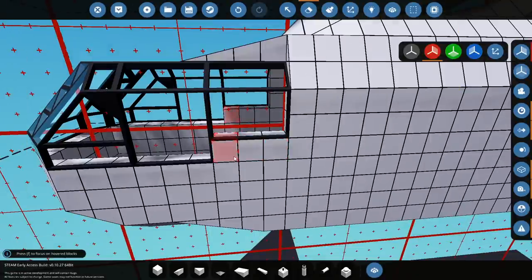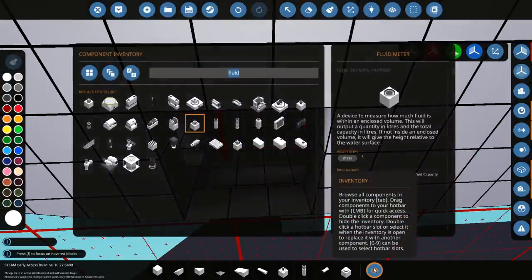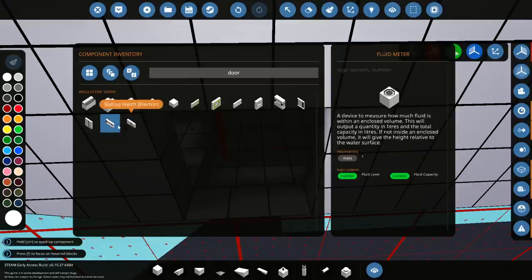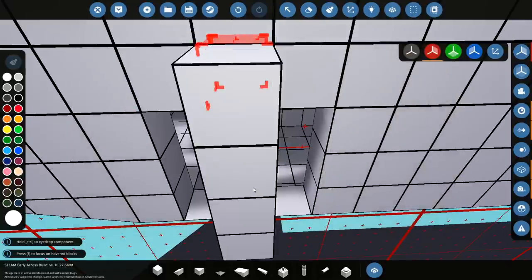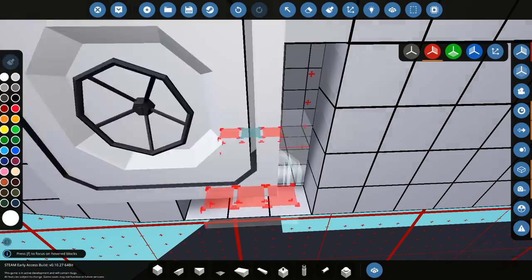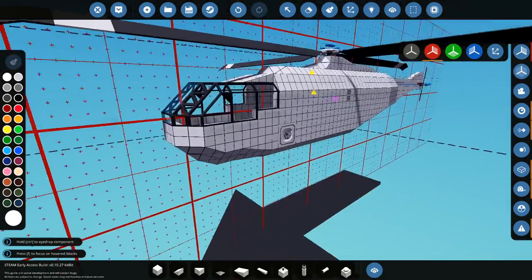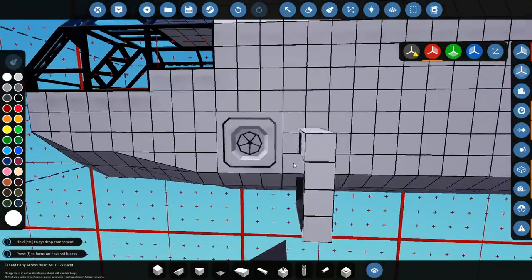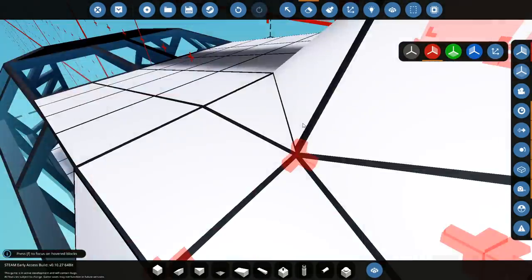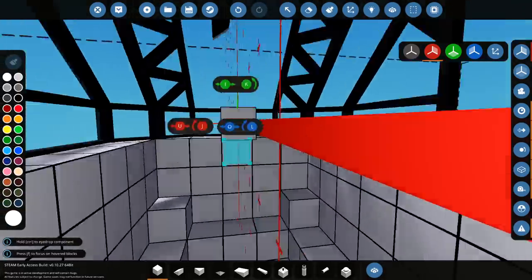All right, I want to put a door in. I want to put the door in here. No, here? Yeah, let's put the door in here. Door, door. We've got a load of new doors, but I'm thinking this. Thinking one of these. If we hinge it from the top, I'm thinking this thing. Yeah. Look at it. All right, that's how you get in my helicopter. Through a little tiny hatch. Beautiful. Well, that's just for now anyway. We'll leave those in just for now. But that seems to be fine to me, to be honest.